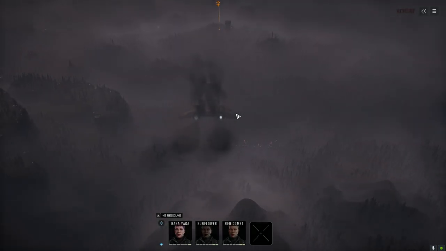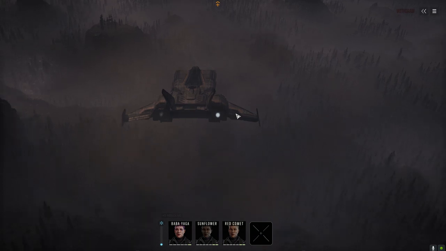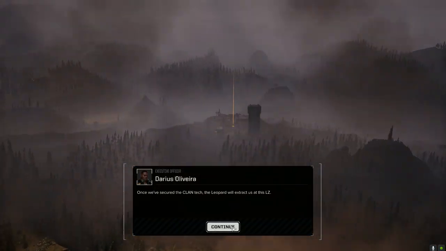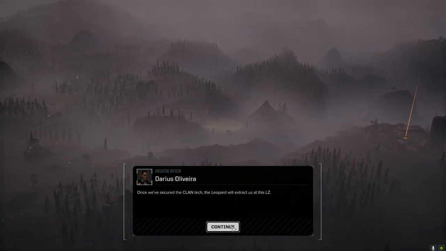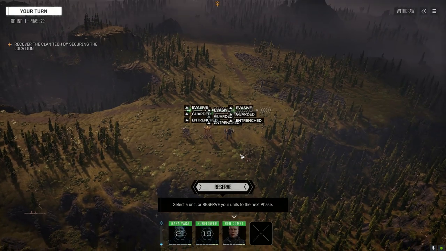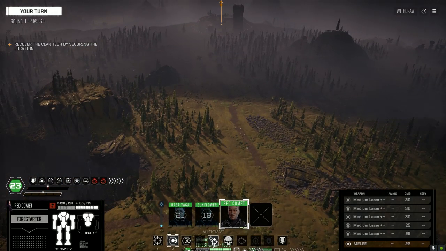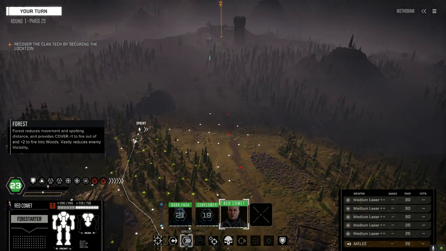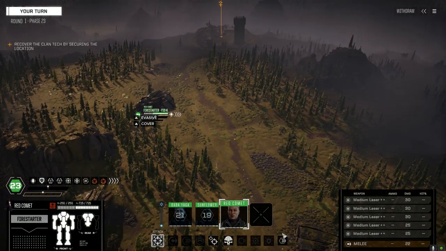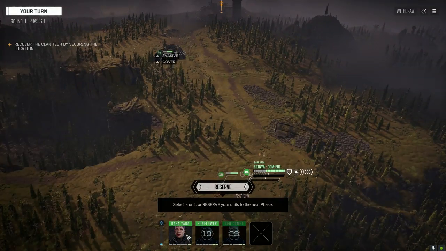So the speed is of the essence here. We need to get in, get the clan technology, and get out. Likely to be well defended. When isn't it? Okay. Ready to rock, Chief. Let's do this. Got it. Full speed, no target. I have targets very shortly.